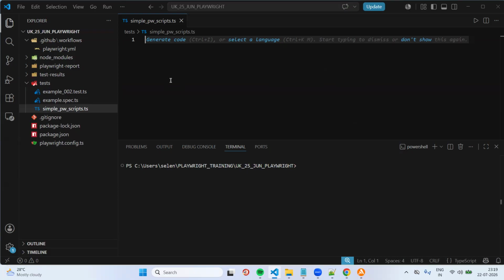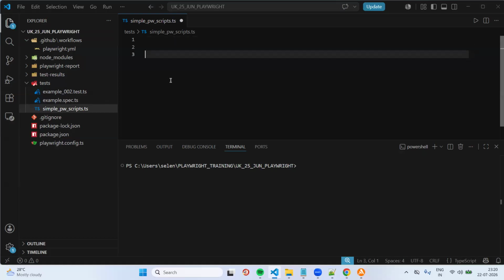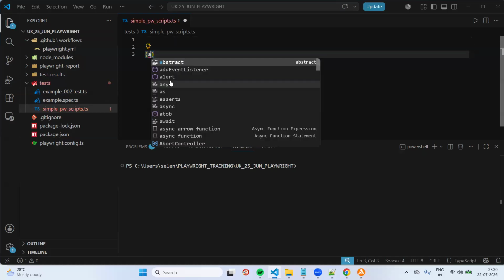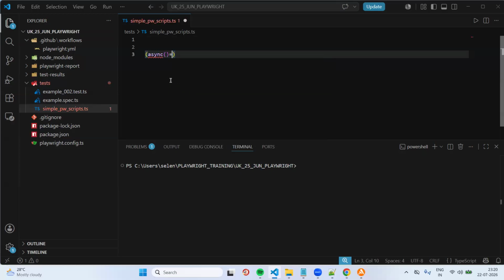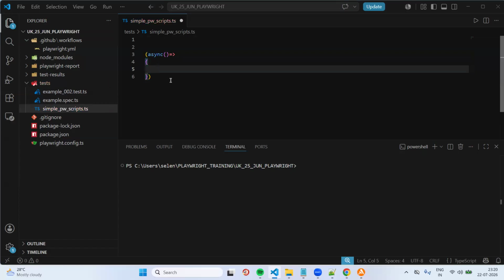So whatever code you want to write, everything should be written inside an async block. Day before yesterday, we discussed how to create an async block, and inside that, how to write asynchronous code. So now let me create an async block. Yeah, so this is the async block that we have created.